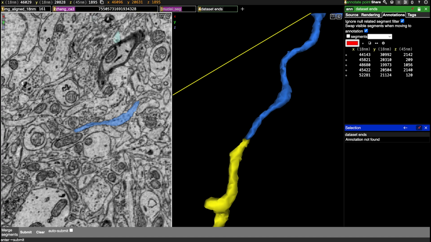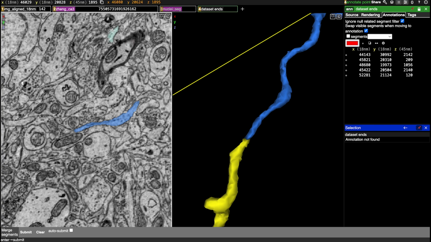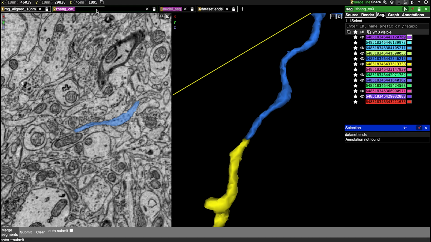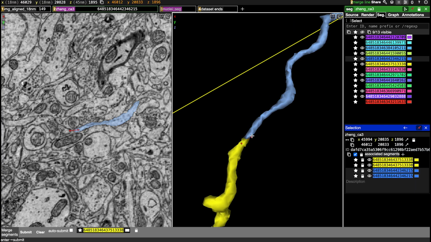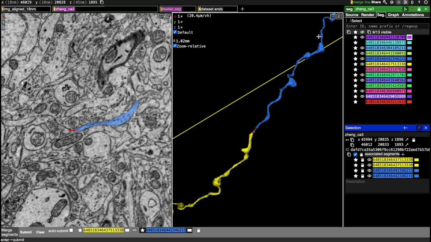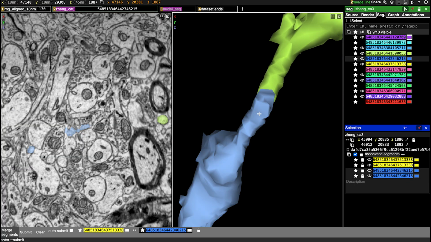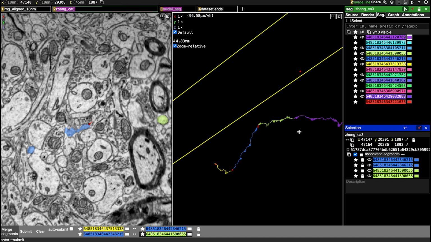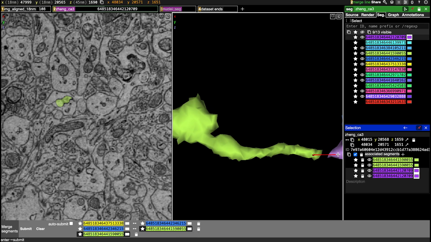Okay, so one thing that's a little bit weird about Spelunker is that if you are in an annotation layer, it's just going to add annotation points, so if you need to do a merge, you're going to need to hop back by right-clicking into this layer to do your merging. So I'm going to do that, and I'm going to do all my merges together. So I'm just going to click up here, that one, this one here.